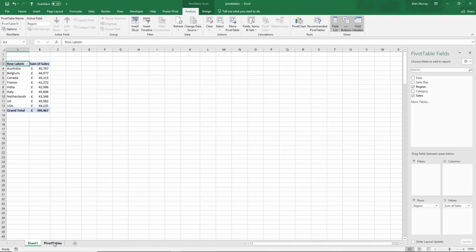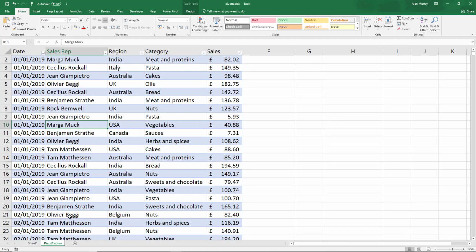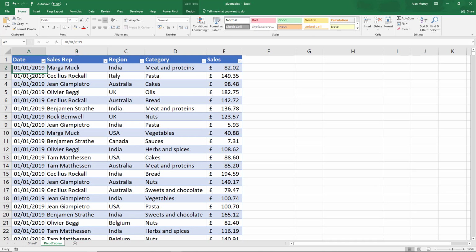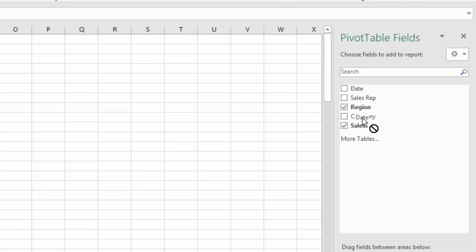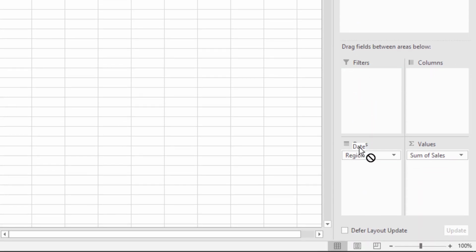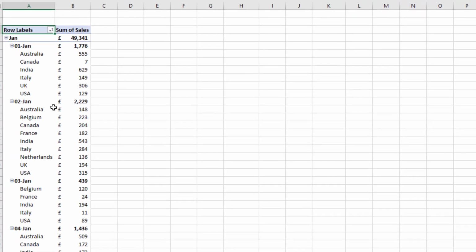Now, if I can just take us back to our pivot table data, the dates are the exact date, which you probably would have expected. But maybe we're being asked how much we're making on a monthly basis, how much we made in January, how much in February. So we've got the information, but we also kind of don't. I've got the 1st of January, which nobody was asking me for. So in the pivot table, if I drag the date field into rows and drop it before region, this is what we get.